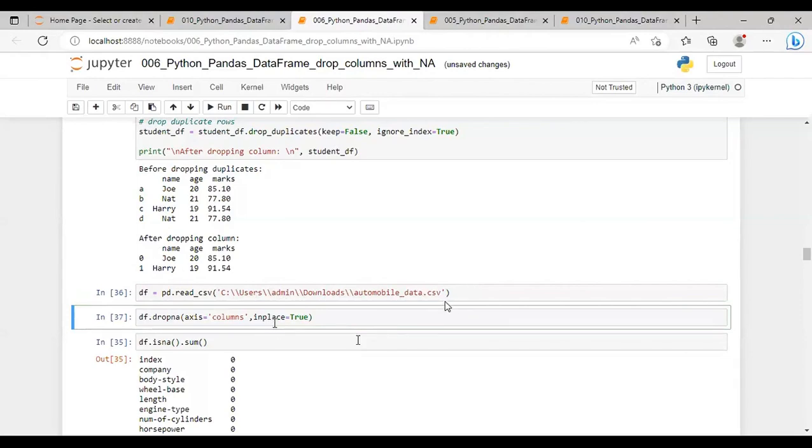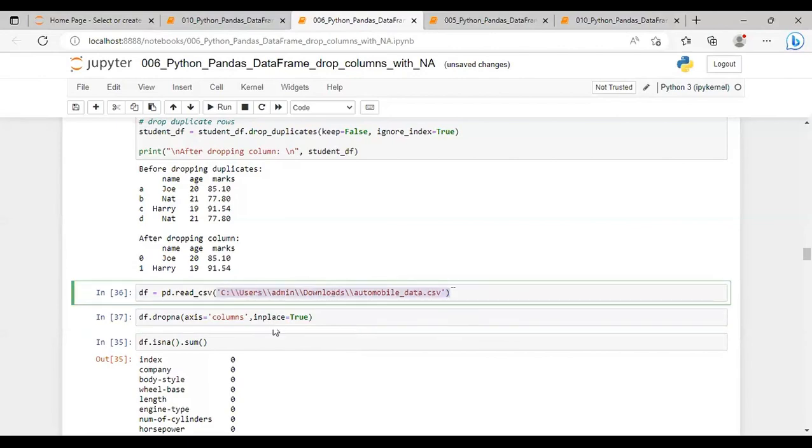You can just give the path, but make sure the double slash is there, or you can give the reverse slash if you don't want to give the double slash. This slash is also okay, but only one slash. If you want that slash, then double slash is needed.